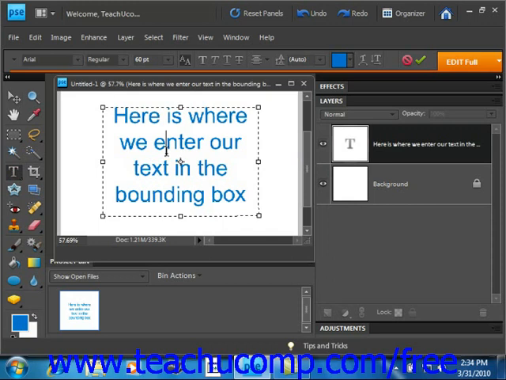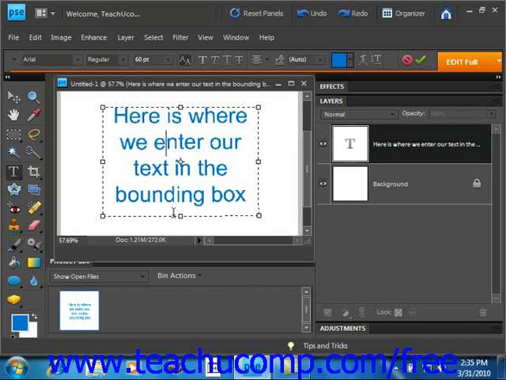appear. Now you can move your mouse pointer over one of the small square handles in the bounding box until you can see your mouse pointer turn into a small double pointed arrow. When you see this, you can then just click and drag to expand the border of the bounding box. It's really that easy, just like that. Expand or contract it. Now, if you hold down the Shift key while you do this, you'll resize the bounding box without warping its proportions.